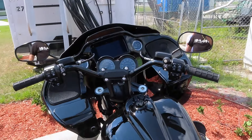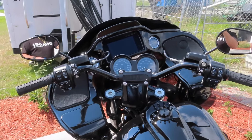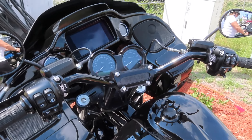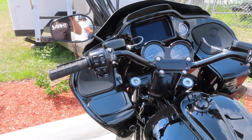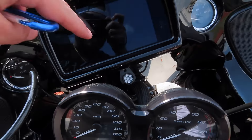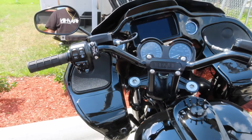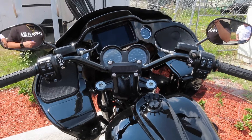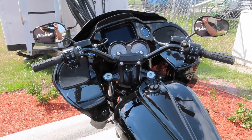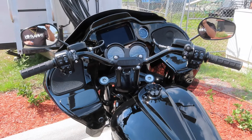I just want to give you a quick review on the new Thrash and T-bars. So far, so good — I absolutely love how they feel. The bike feels totally different, much better. Ten out of ten, I recommend them. The rider position is just way more comfortable. I can still rip wheelies with them, and the fit and finish of the Thrash and stuff is really nice. I mounted my shift light underneath my radio. I am super stoked on the Thrash and T-bars. If you're in the market and don't really want to spend the money on the T-bar setup, I'm here to tell you it's worth it. I've had three sets of bars on this bike, and these by far are the best and most comfortable bars I've ever put on it.